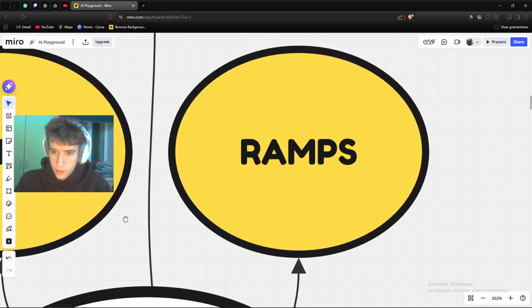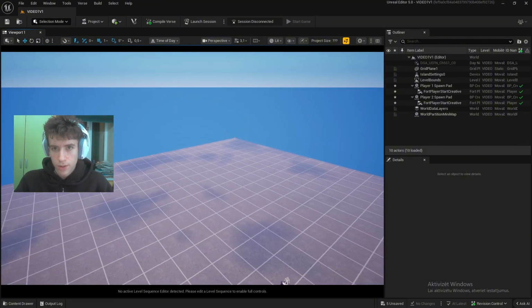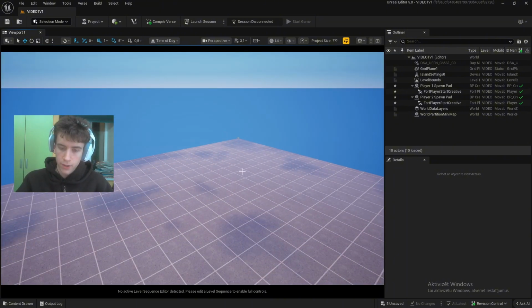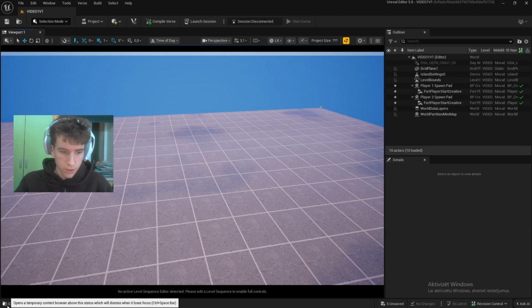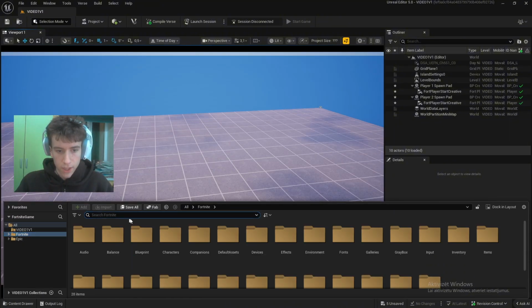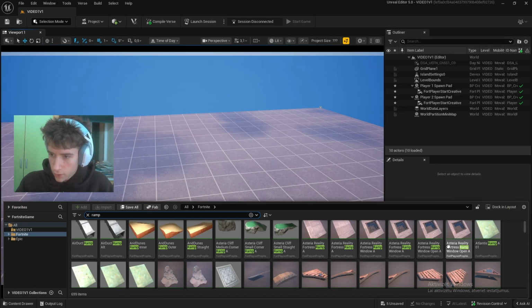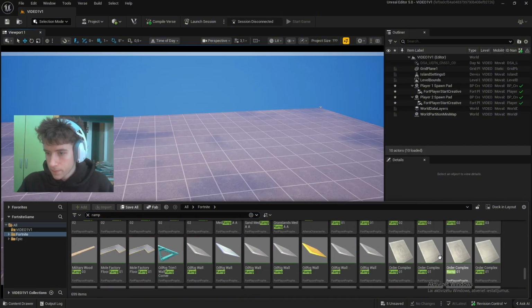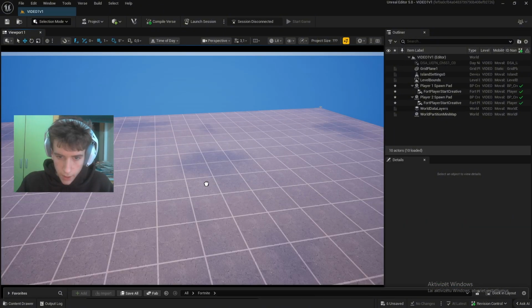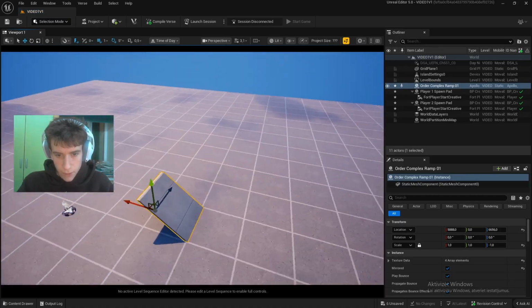Next thing, ramps. We have just this block right here, but we want the ramps where people run off and they start build fighting and cranking. So let's add that. Let me just press content drawer right here in the bottom, click on Fortnite, and here we can search. So let me search, for example, ramp, and you see we have all these multiple ramps here. There's a lot of options that we can choose from. This one right here, I like it. It's pretty minimalistic and simple. So we drag it in, and you see we got a ramp now.